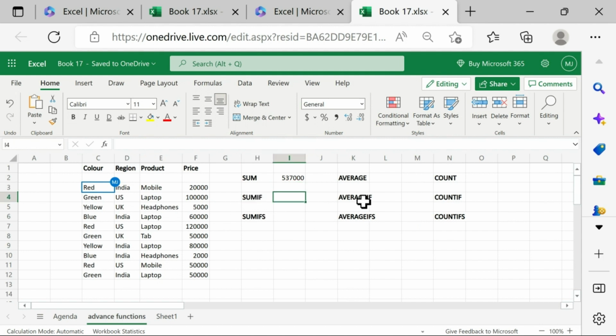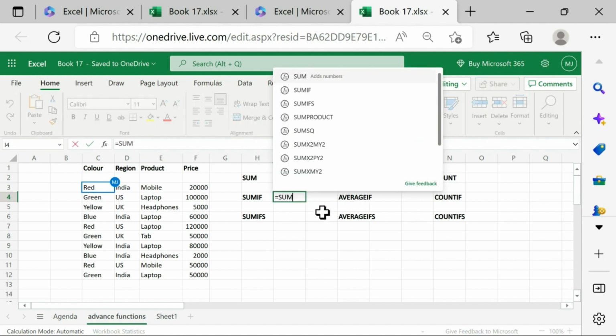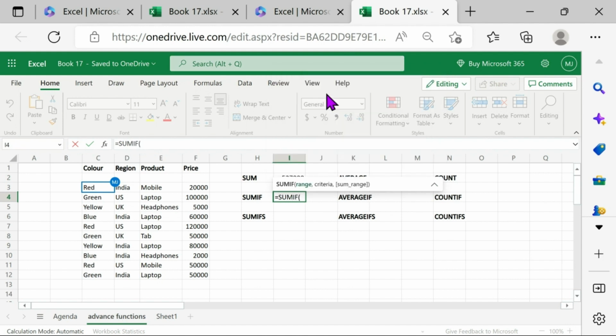Now we will move forward and see the formula for SUMIF. Here we have three arguments. We have to pass three values, or three things, to complete this formula. Here range means the range in which you want to use SUMIF. Now let's see it with an example.